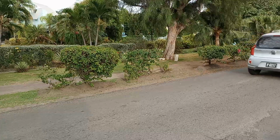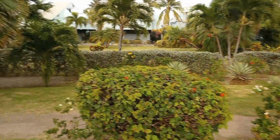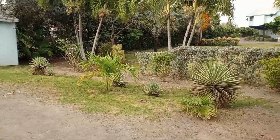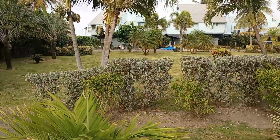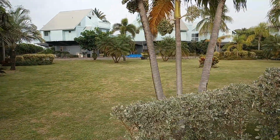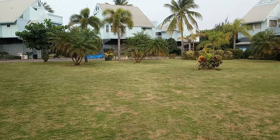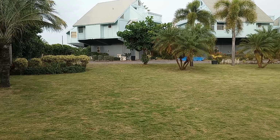Now, there's another development here. I'm just going to go on the outside of this. This one is called Sea Lofts. I really don't like these. They look like something from Mars. And these also are very hot inside. But if someone has gone in and they have gotten this reapproved by the Board of Governors, and this is on the ocean front too, by the way, okay?